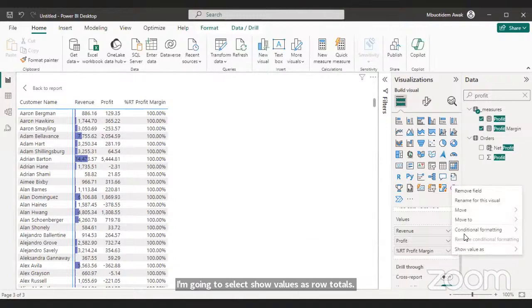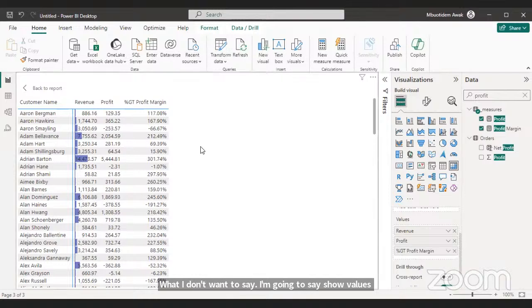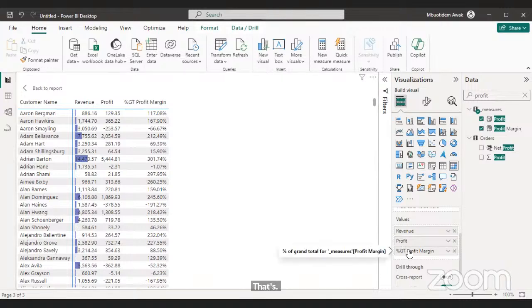What I don't want is that. I'm going to say show values as percentage of grand total. So this is the percentage of grand total. You would see how much percentage this company is applying to that. So having done that, I'm going to say percentage contribution, but I wanted to show it in profit.